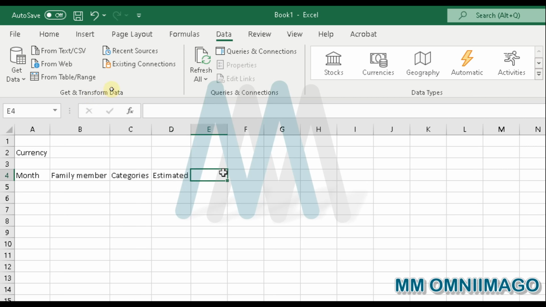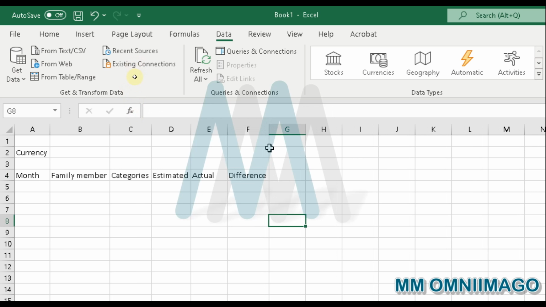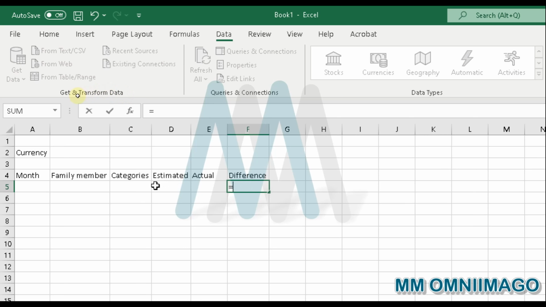Then after our estimation, where we are actually making that cost, we can add a new column called Actual. So the actual costs that we have for that specific type of costs based on the categories. Then what we need to add next is, of course, a difference between the two of them. So what I want to do is actually to compare. So I'm putting the equal sign just to be able to add a formula, and that formula will be the estimated minus the actuals, and press enter. So here I have a 0.